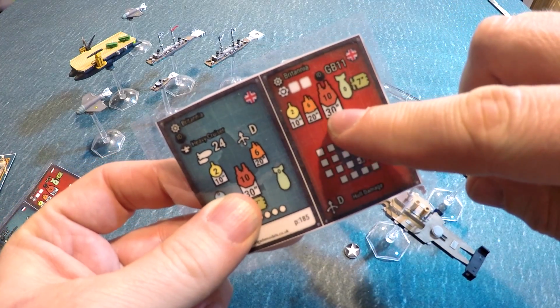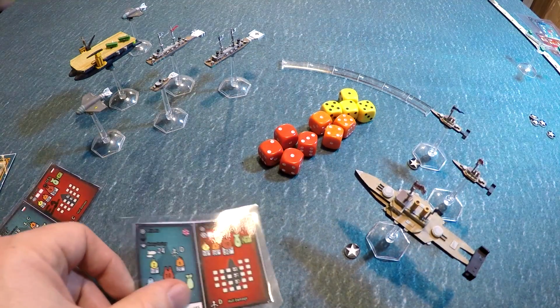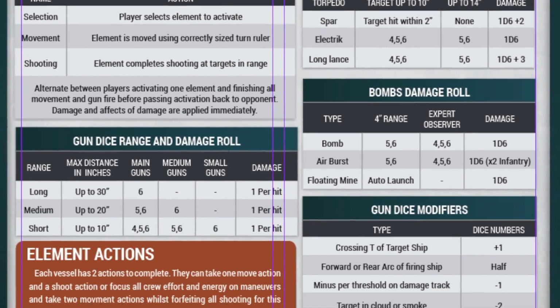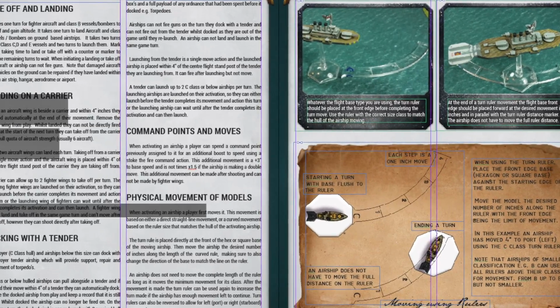There's 3 easy to remember range bands, 10, 20 and 30 inches for main guns. Here you can see one of the quick reference guides from inside the rules, which will be available as a PDF as well for ease of play reference.